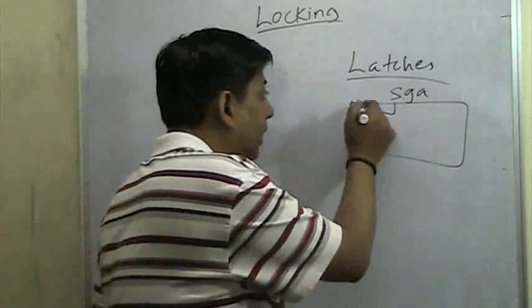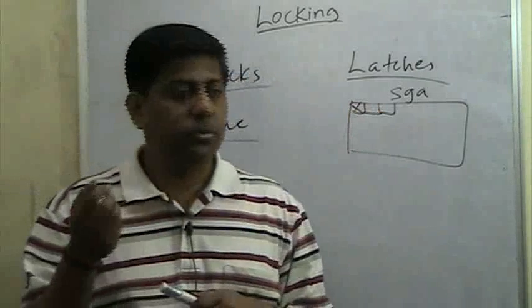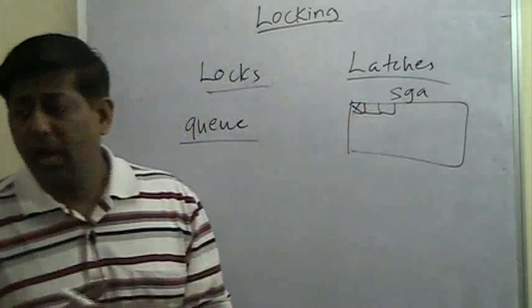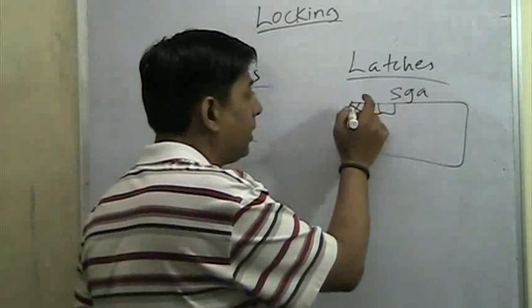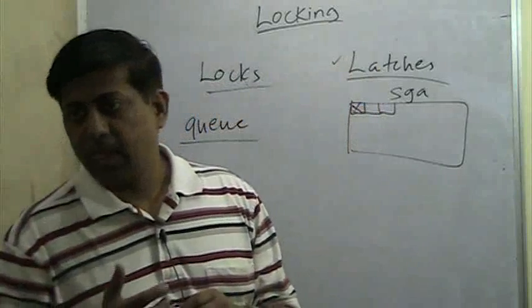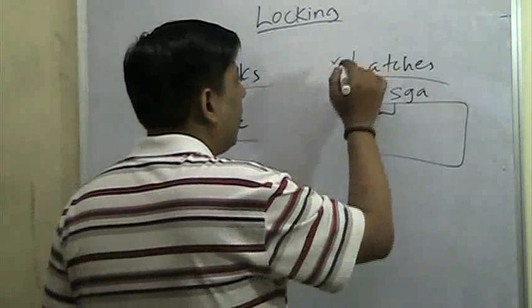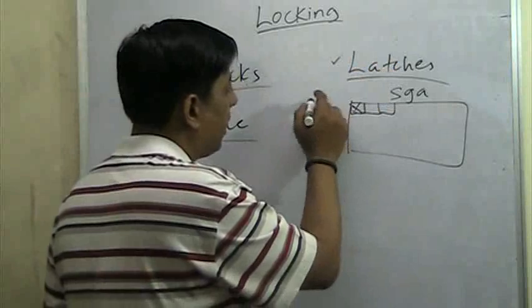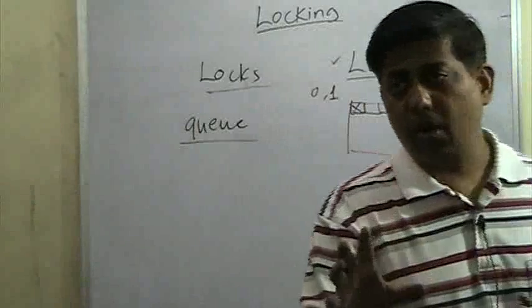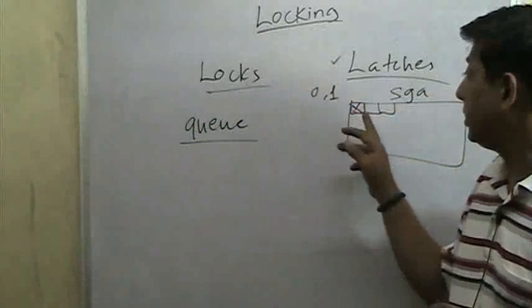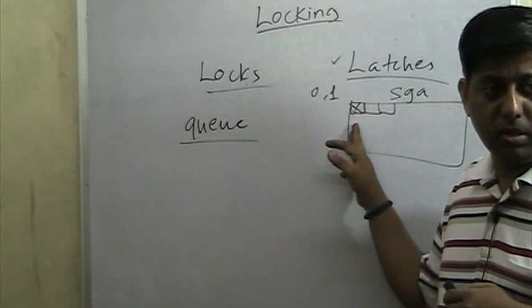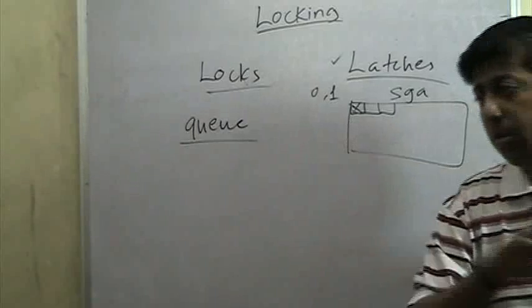So managing this area of the memory will also require a certain kind of locking mechanism, because one user process is reading from that, another user process is writing, all that mess could get created. So the locking mechanism for the SGA components is provided by what is called latches. And they are very quick. They are just kind of ones and zeros, on and off kind of a thing. That means this is an acquired lock, and everything is in an exclusive mode here. There is a lock on this memory area by a certain process, or there is no lock. So it is either on or off, either exclusive or no lock.